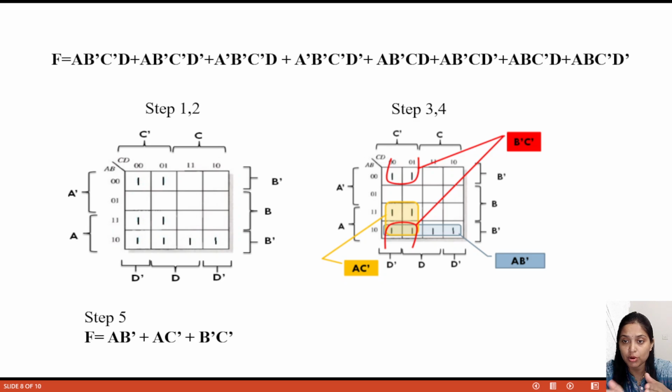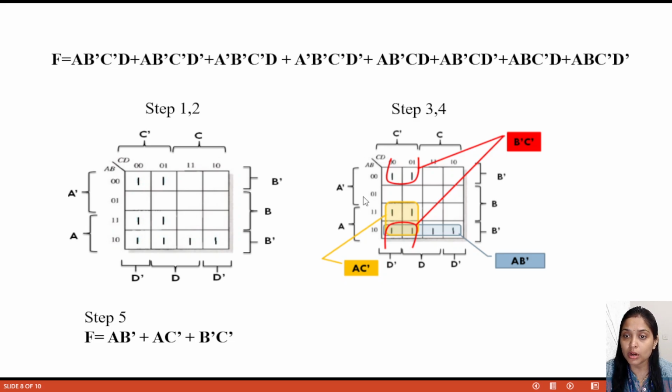If you fold the paper, these 2 ones and these 2 ones come close together. So in this way you have to think. Sometimes you get this type of quad also.